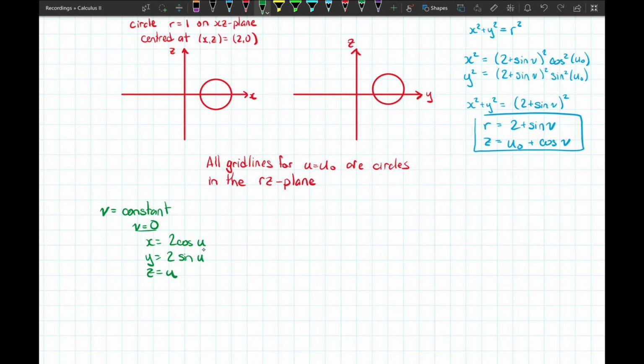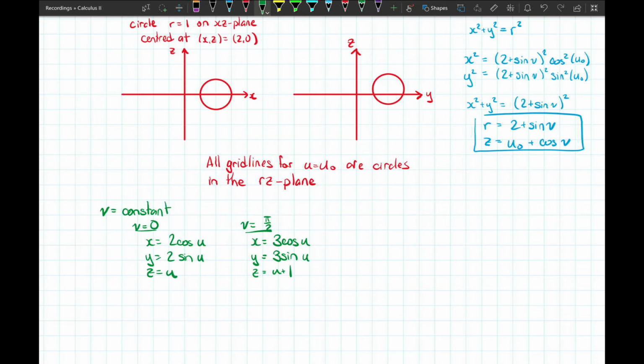Now, oftentimes instead of u, we would have theta here, but no matter what we use as a parameter, it's still going to be the equation for a helix. And it depends on what we're also choosing for v. We can always choose a different value of v if we decide to maybe let v be another convenient number, such as pi over 2. Then we should get a similar helix. In this case, we'll end up with a helix with a radius of 3 and z equal u plus 1. So that's simply just been shifted up by 1, but with a bigger radius.